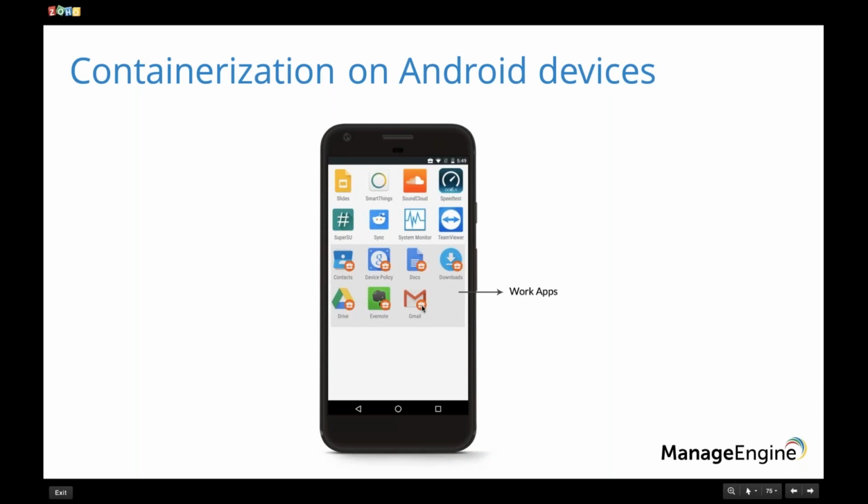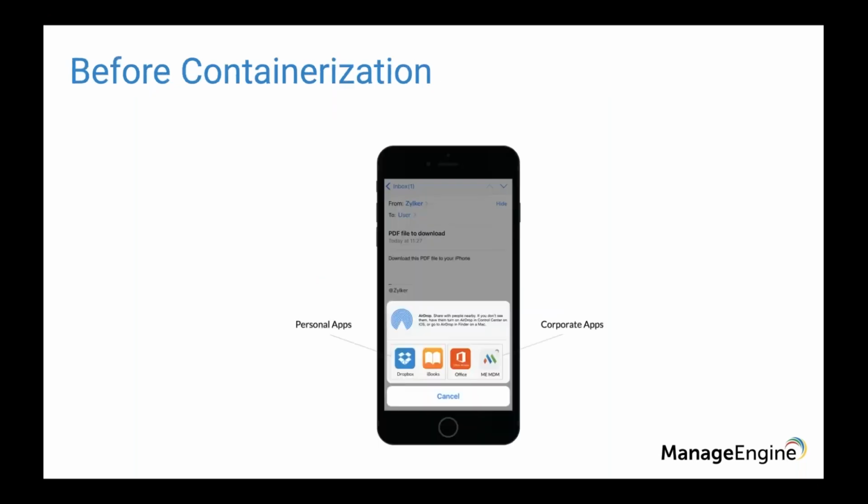But if you take an iOS device, I would say there aren't a lot of containerization created because Apple is an encrypted device by default. It's not an unencrypted open device like your Android devices. So in the case you are not applying any profiles, what happens in an iOS device is the same scenario that I have discussed a few minutes back.